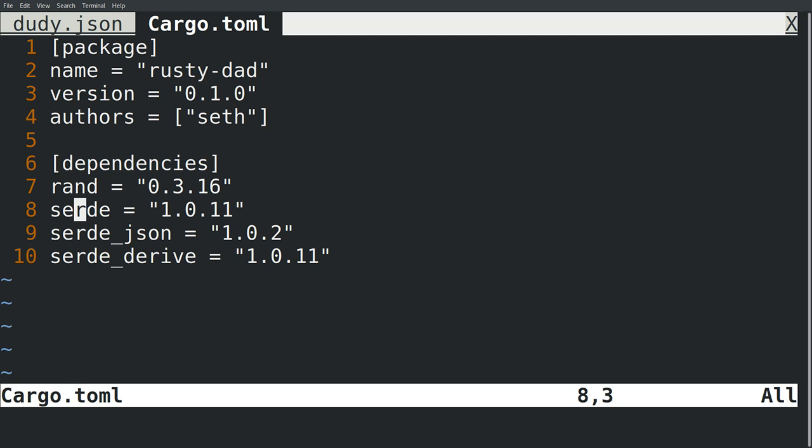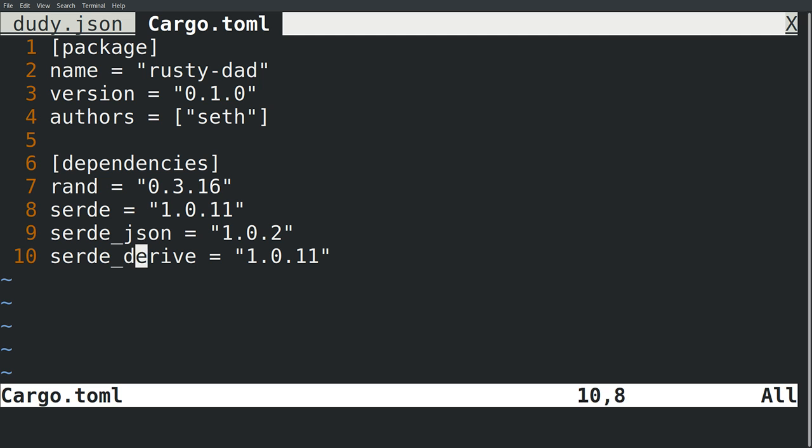Serializing is when you put an object or some code into a format that can be stored to disk more easily than its current form. In this case, we mostly wanted it for the deserialization, changing an object on disk into actual code again. So here, this is Serde JSON for deserializing JSON, and this is derive.